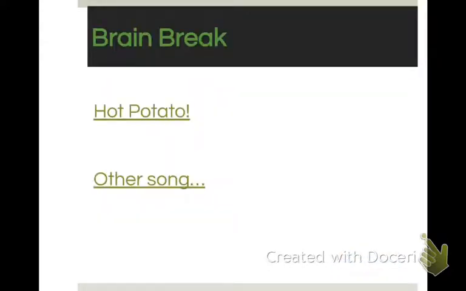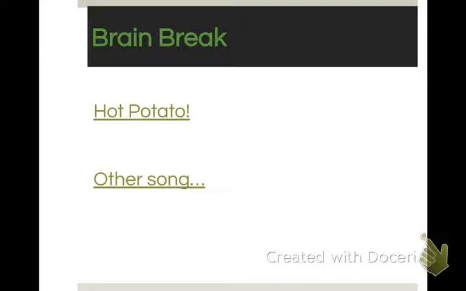So now we're going to take a brain break, and we are going to play hot potato. And I have a video that has consistent stops built in, so there's no favoritism. So everybody can stand up, get in a circle. When you play hot potato, you're going to toss the ball to the person next to you, and you're just going to keep going next to you, not across the room. So just toss it to the person directly next to you.